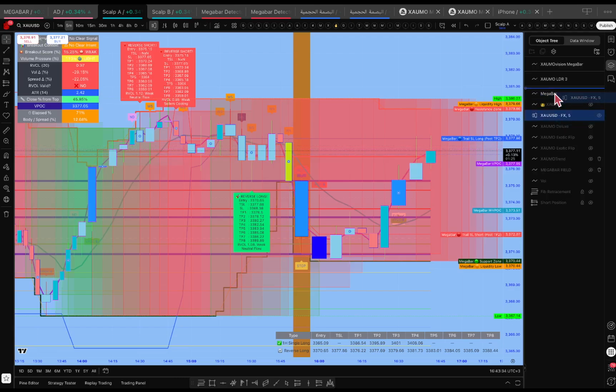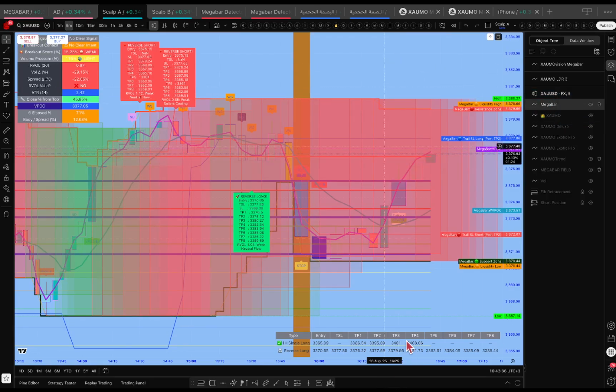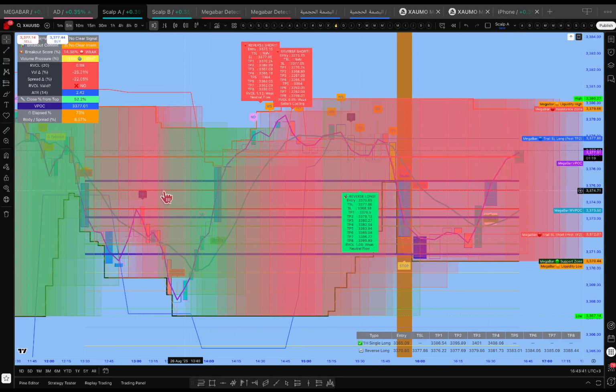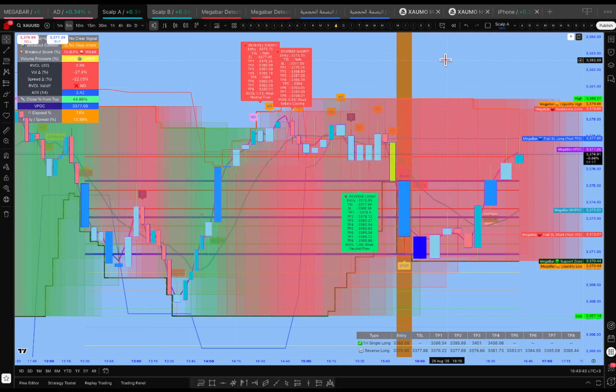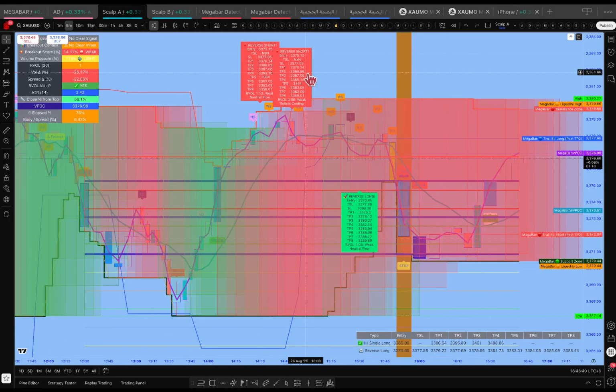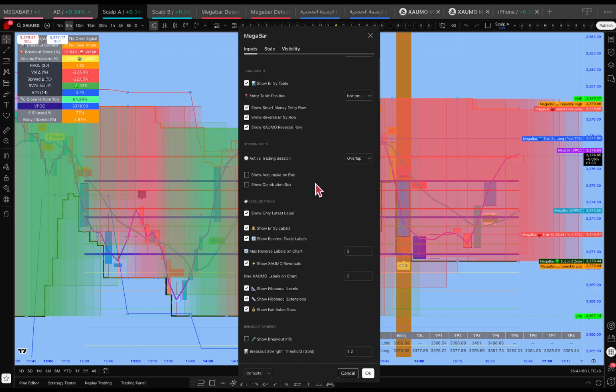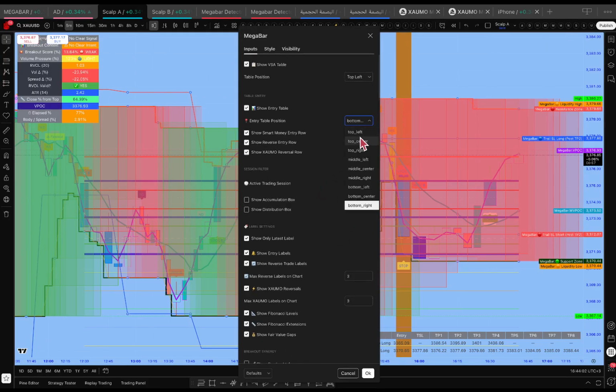Let's put this here above it. This is what you see. If you want to use the indicator, you will find this here. This is the bearish. You'll see this is the bearish. You might say, oh, this is too much heavy noise for me. Then we can set it up. Let's take that out, the accumulation boxes. Let's take the distribution box, and let's set the table here. Let's put the table top left so you can check it.